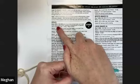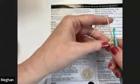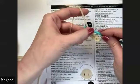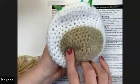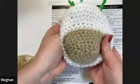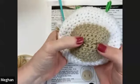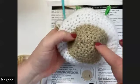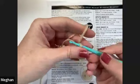All right. Now it says that in the last chain, we're going to do 3 single crochets into that last chain. So in this last space I have right here, I'm going to put 3. And what I'm doing is I'm kind of building up this very center, and it almost kind of ends up looking a little bit like the cow's nostrils. So if you can see that on this one, you might have 2 little tiny holes right here from where we're turning, but it really just kind of makes for the cow's nostrils anyway. So I kind of like that part of the pattern.